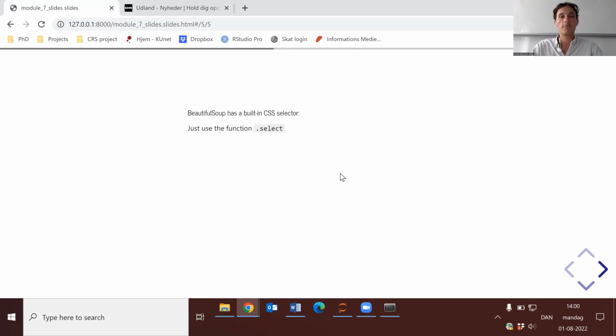Now we have found the path to each title of the articles on DR.dk, and we want to use this path. The Beautiful Soup package that I mentioned earlier also has a built-in CSS selector that we are going to use. The CSS selector is just the function .select. First, we take the link to the website, that is dr.dk, and then international news.